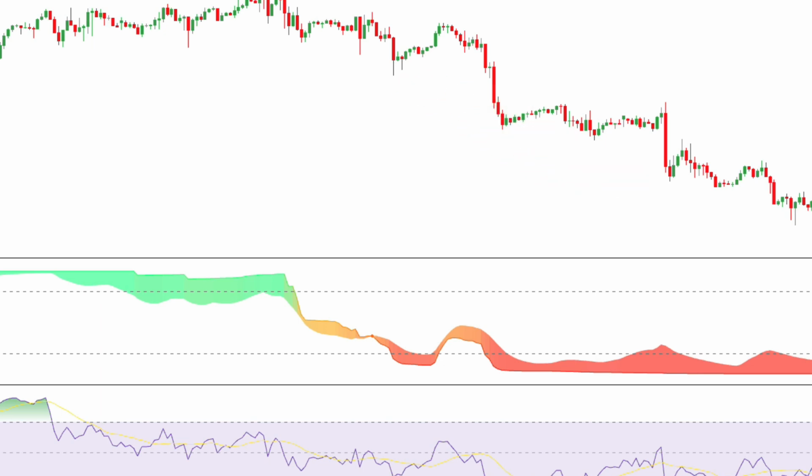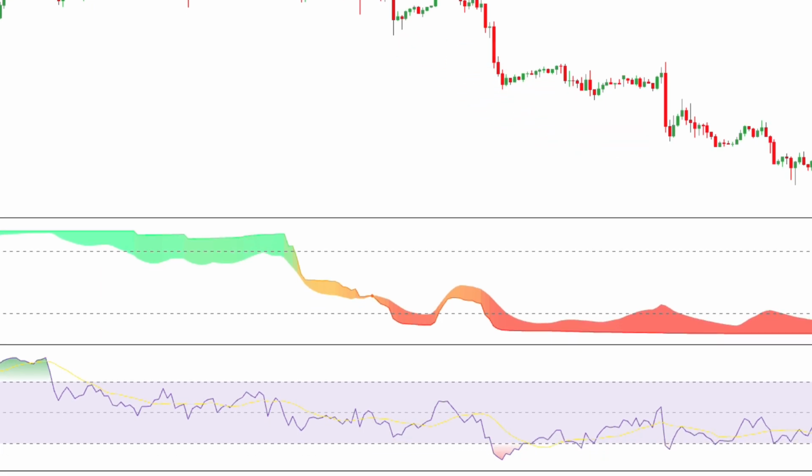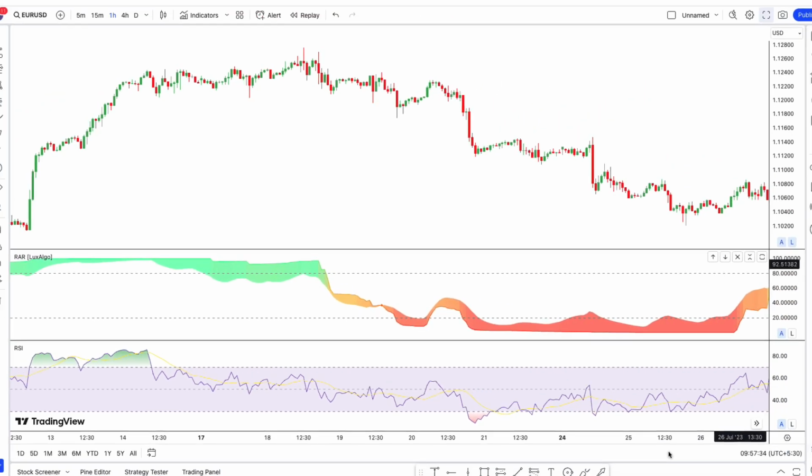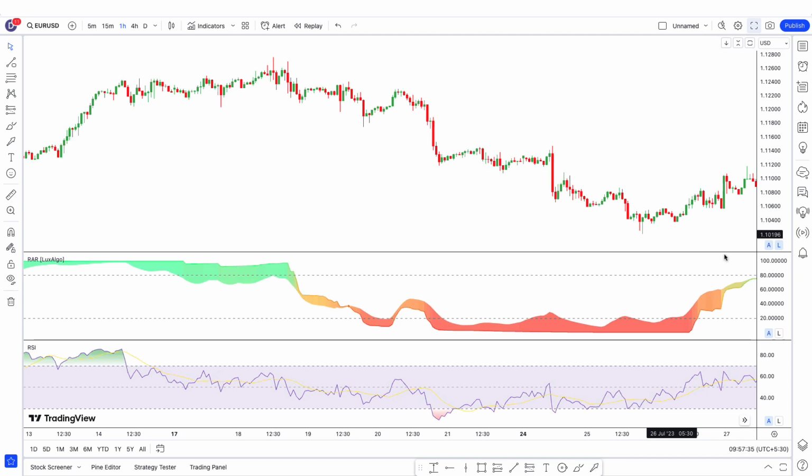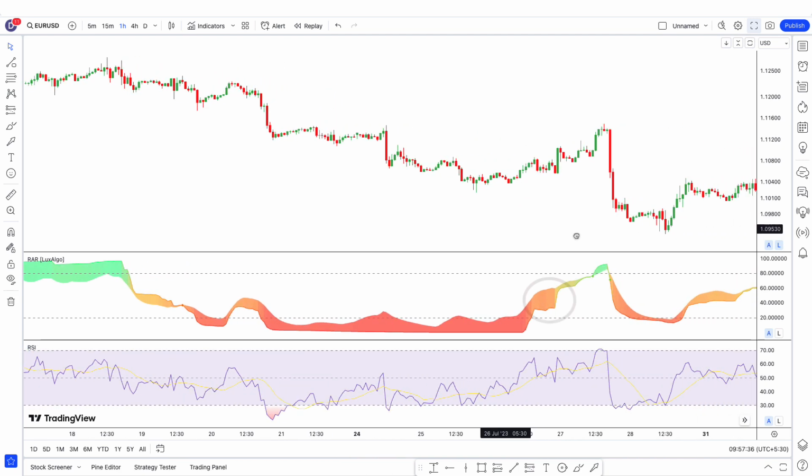But in the same period, you can see how RSI is generating all these oversold readings, crossing above 20, crossing above its moving average line, and even crossing above 50 while the downtrend is continuing its downside movement. And similarly here, when it turns to orange color, it shows that the downtrend is weakening.